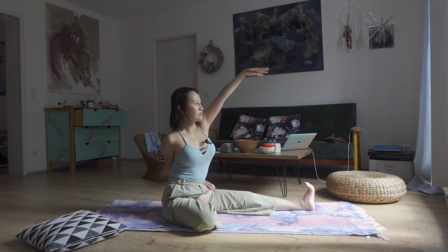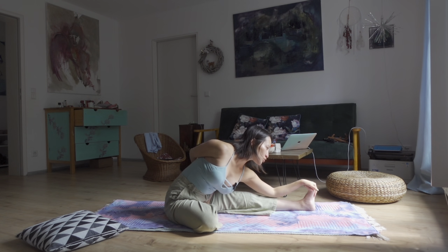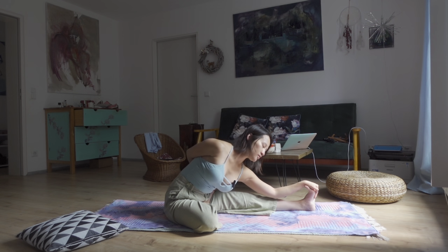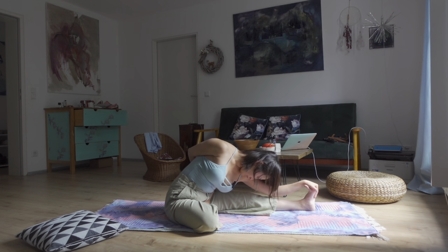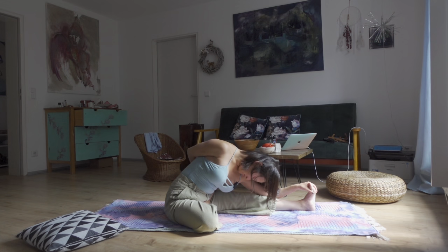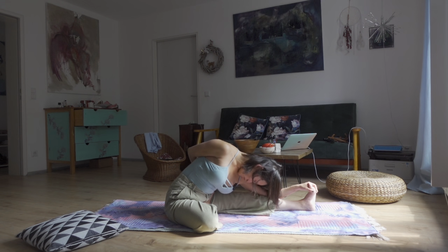Take a big breath in. Raise your left arm up. And exhale, touch your left hand to your left foot. And fold forward. Try to reach your forehead to the knee if you can. Your right shoulder is externally rotated. And your face is downwards. 5 rounds of breath here.